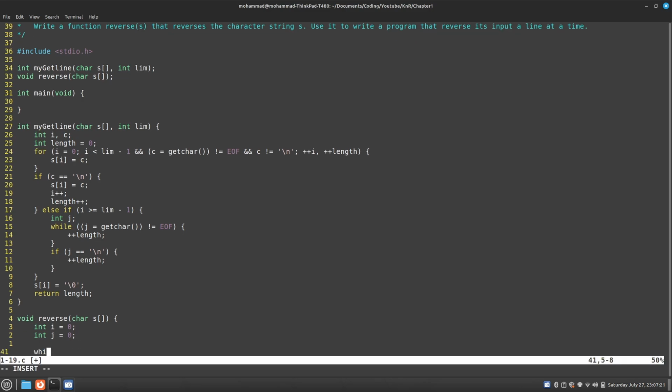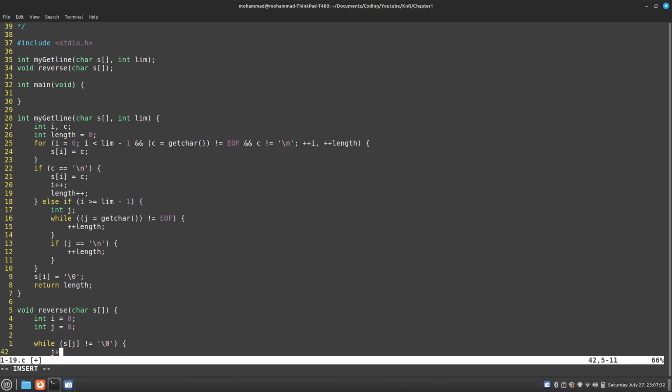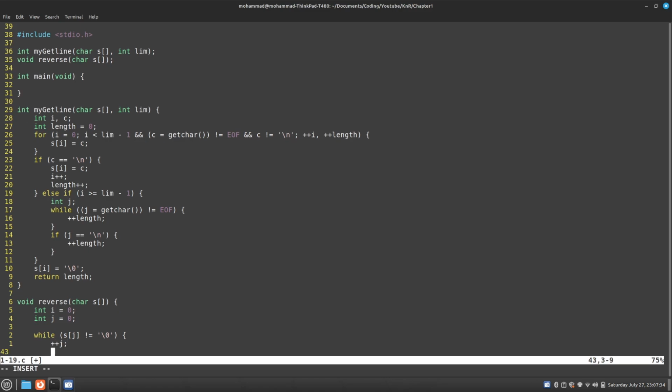So while s[j] is not the null terminator, which is the end of the line, I should increment j.